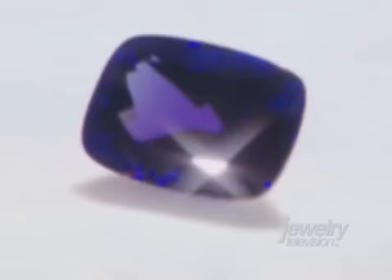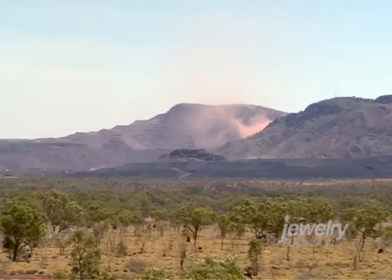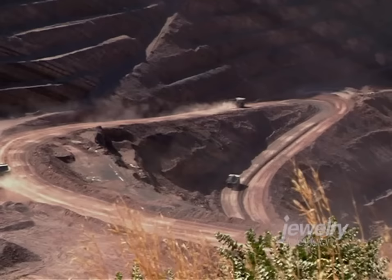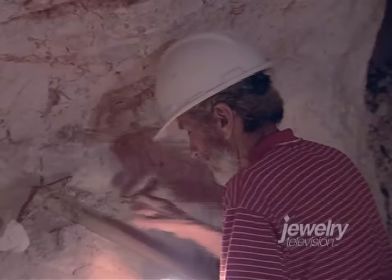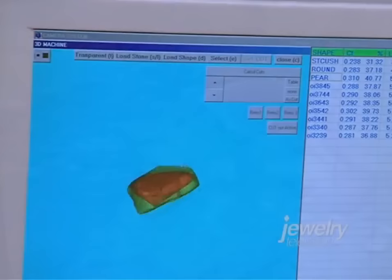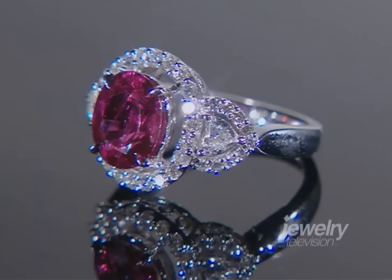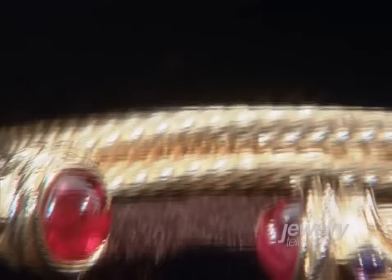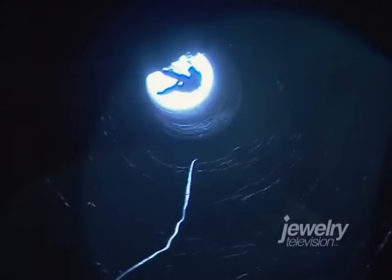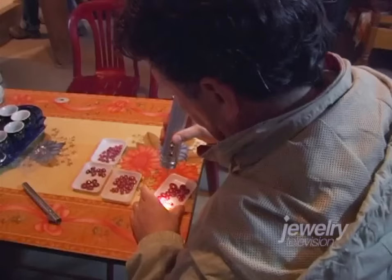This violet blue tanzanite stone, or this deep red ruby, aren't just beautiful and valuable treasures. They're also the symbolic end to an epic tale that began eons ago. 50 million years ago, it was deposited here, and all of a sudden, you're the first one to see it. The thrill of discovery is only one chapter in a quest that can cross thousands of miles and involve hundreds of man hours — set everywhere from primitive mines to modern laboratories. It combines traditional craftsmanship and cutting edge technology to create the world's most timeless works of art. From rough crystal to cherished heirloom, from deep underground to your dresser jewelry box. Join us as we follow the gemstone journey.